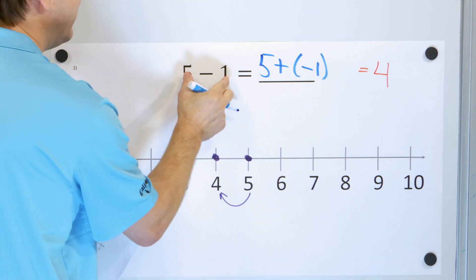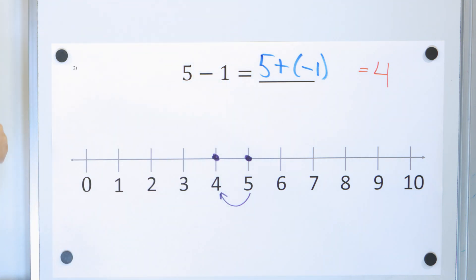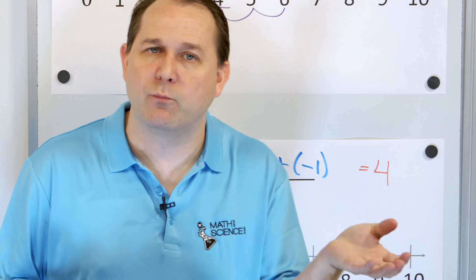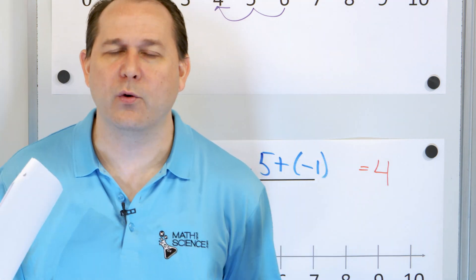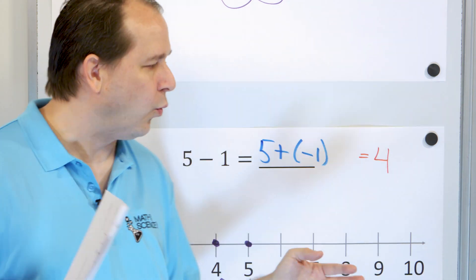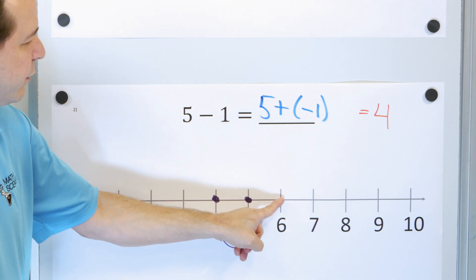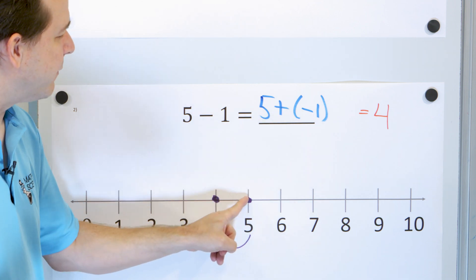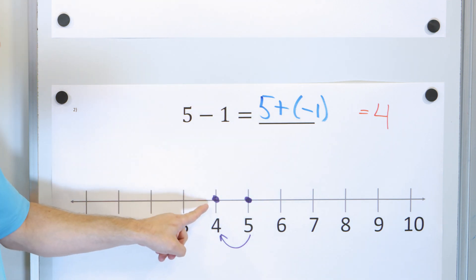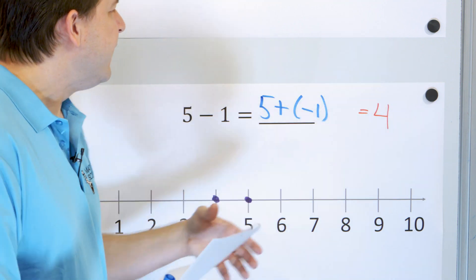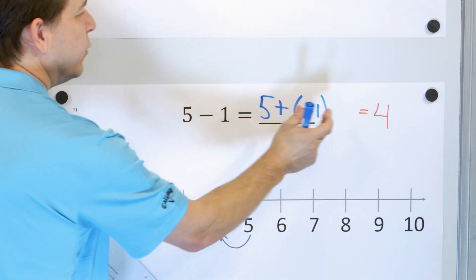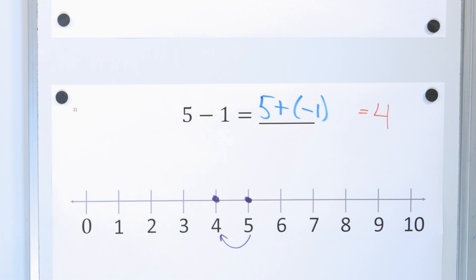When I add negative one, it is the same thing as starting at five and subtracting one away. This represents five dollars, and negative one represents taking on a debt of owing someone else one dollar — they fight. I have five dollars, I take on a debt of one dollar, and once I pay my debt I have four dollars. Usually addition means going to the right on the number line, but since I'm adding a negative number — adding debt — I must slide to the left by one dollar, and once I pay that debt I have four dollars left. Five minus one equals four, and five plus negative one is the same thing.